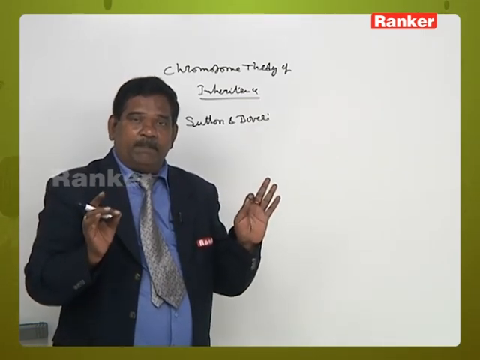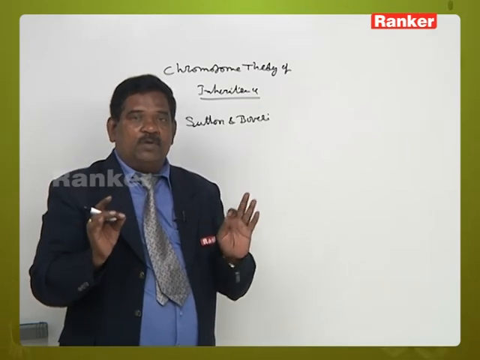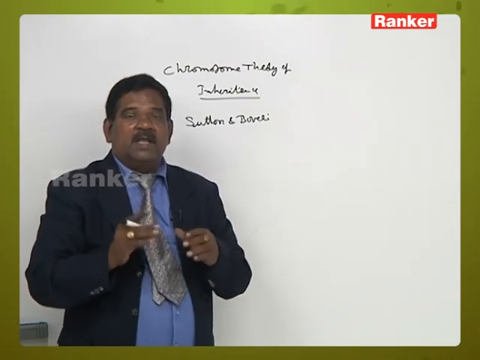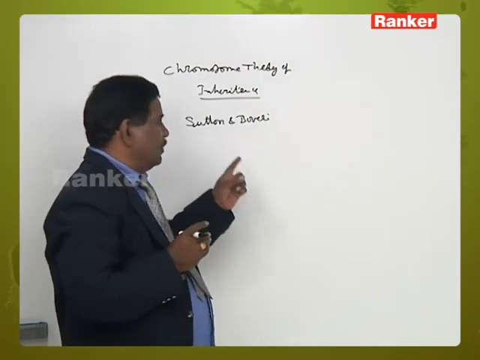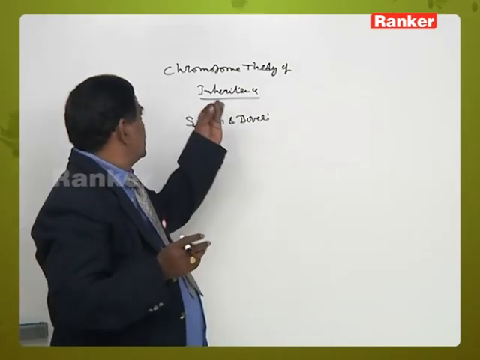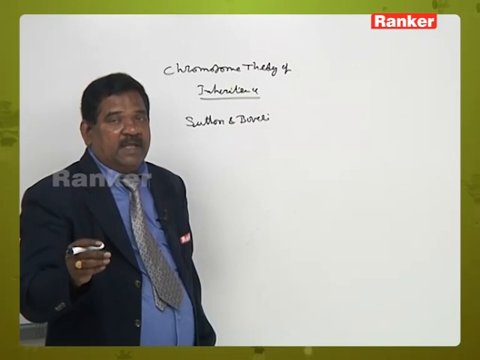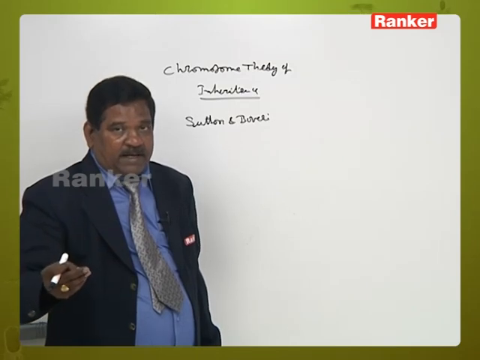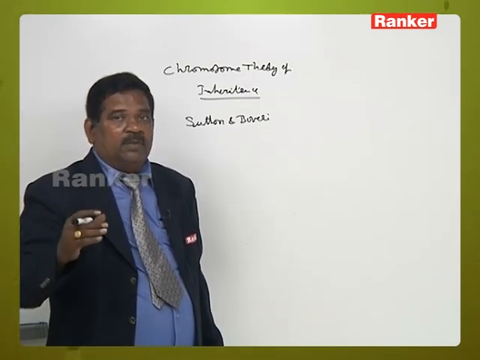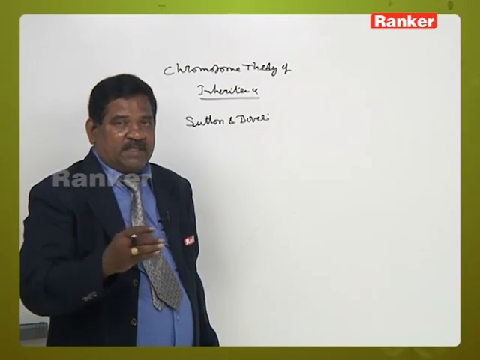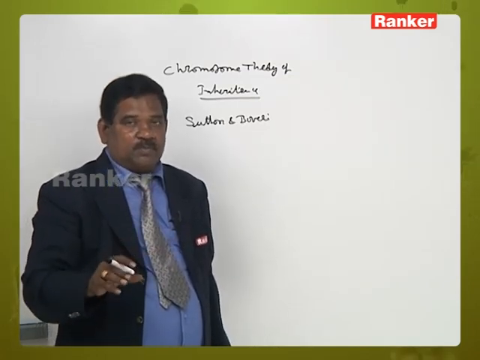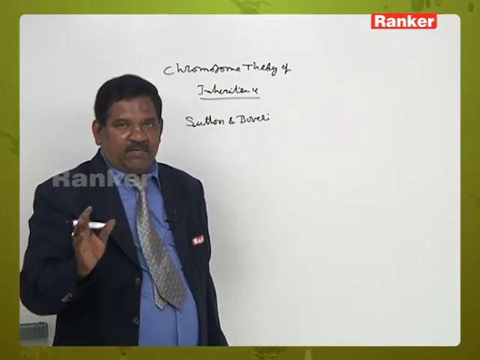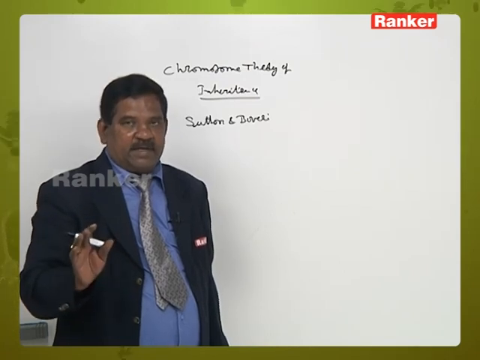So Mendel's theory was applied to chromosomes to explain the law of dominance and law of segregation by Sutton and Boveri, and they proposed the theory, that is the chromosomal theory of inheritance. It is a theory proposed by Sutton and Boveri to explain how the genes are segregated, as mentioned by Mendel, by using the chromosomes. So both chromosomes and genes never blend, never fuse and segregate freely, independently.